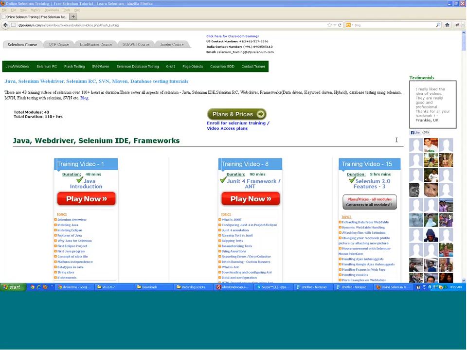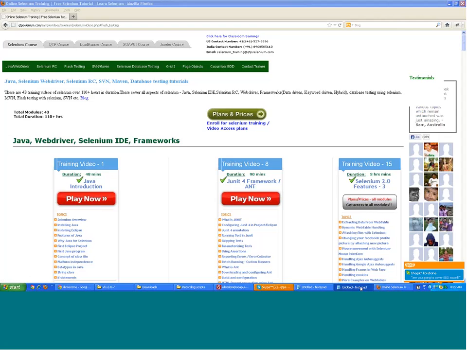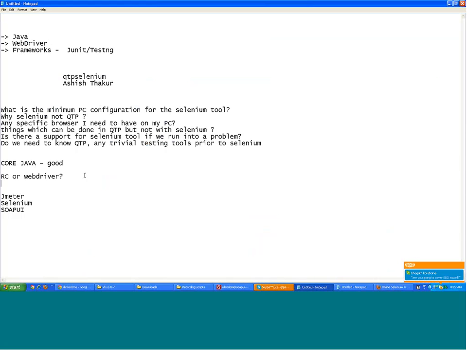Yes, Java and WebDriver and GRID, this combination you should be learning first. Out of all these things which I have told you, the first thing you should be learning is Java, then WebDriver, then frameworks, and then GRID. At least if you learn this much, you have a very good starting point. You can market your resume in the market and start off. This is the minimum thing.